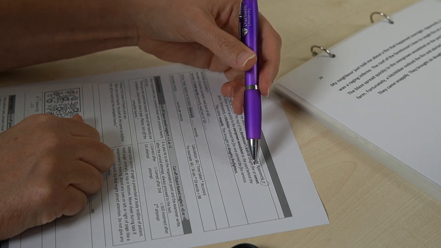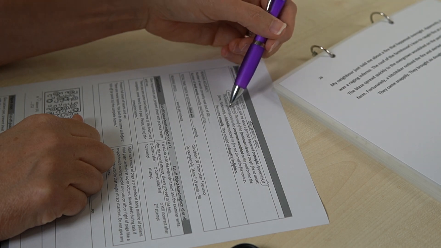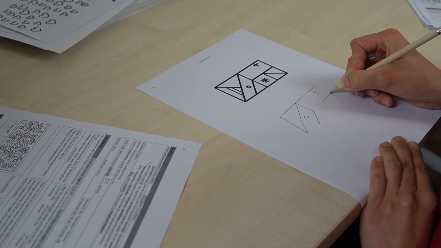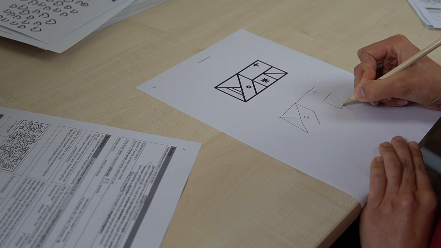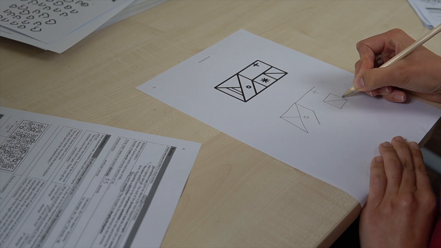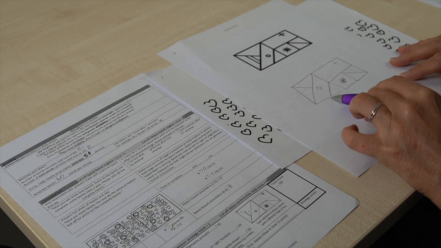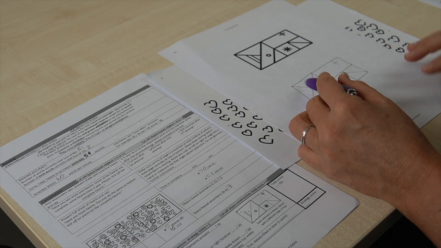The figure copy task also has two different scores. There's a score for global attention. So we expect people to actually start by drawing the big rectangle first, and then fill in the details. But not everyone does that. Some people pay more attention to the details and not really see the global structure. So they might start with drawing the star first, or drawing a diagonal first. The other thing we look at is a visual constructive score. And that is how many elements are present in the right location and accurately drawn. So if there's a low score on that, that means that people's visual construction is not quite accurate. So their coordination of eye and hand movements.